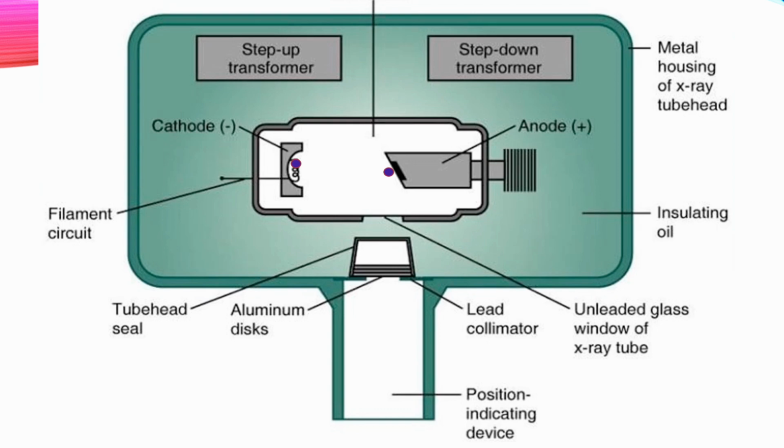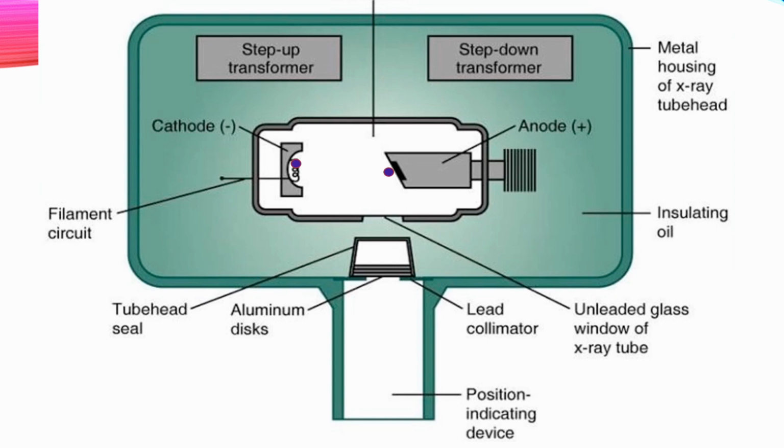So from the negatively charged cathode, the electrons are emitted and they are attracted to the positively charged anode, and it strikes what we call the tungsten target. The tungsten target is where ionization occurs, and we displace electrons and create the X radiation. You'll notice that the anode has an angle to it. It's so that it will direct the different wavelengths.